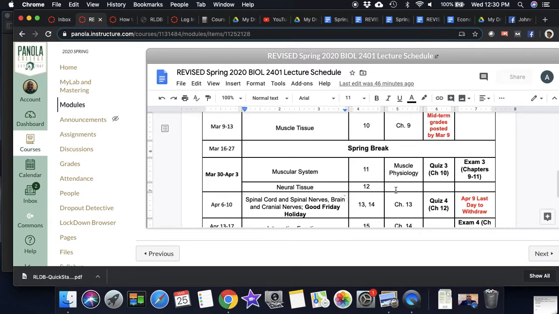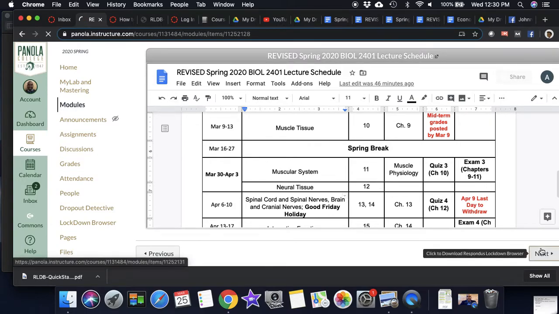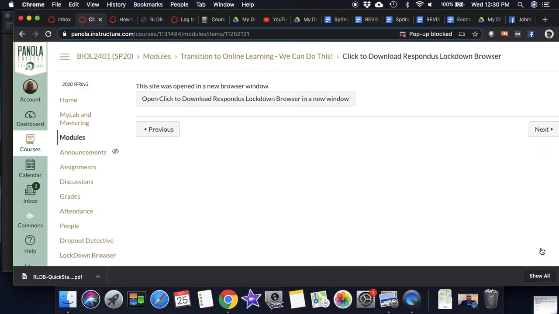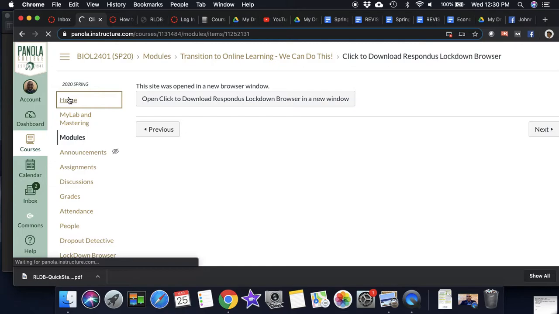It's going to be very fluid, so I'll keep that in mind, and you keep that in mind as well. We're going to see how this goes, and we'll adjust as necessary. But just keep up with this page, and you'll see what changes we make. And in the event you just want the link to download Respondus Lockdown Browser, you can access it there.